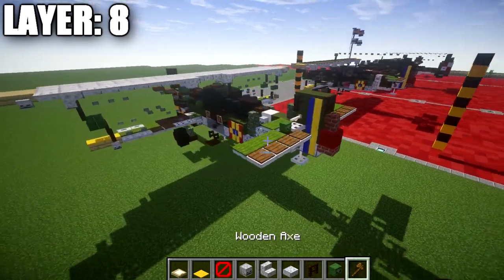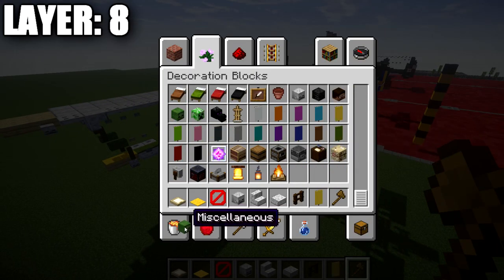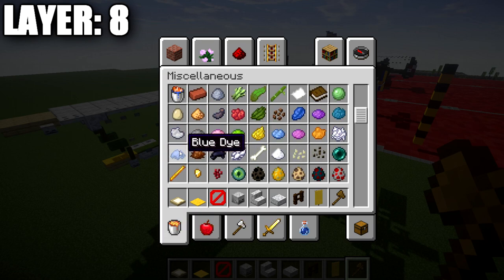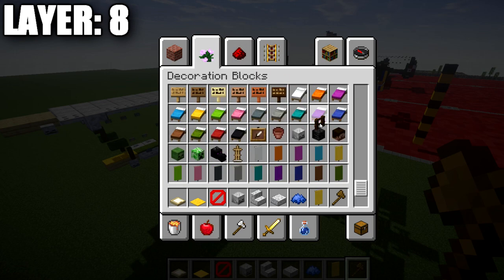And on both sides of the first green terracotta block, we're going to place down a dark oak wood fence post. We're going to go into our creative menu and grab ourselves a yellow banner. We're going to need some blue dye, and we're going to need a loom.